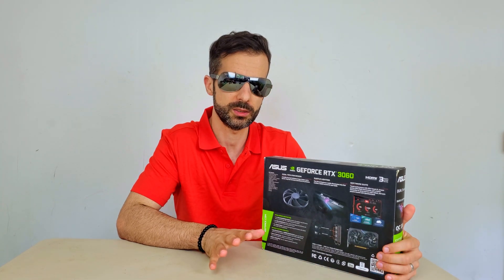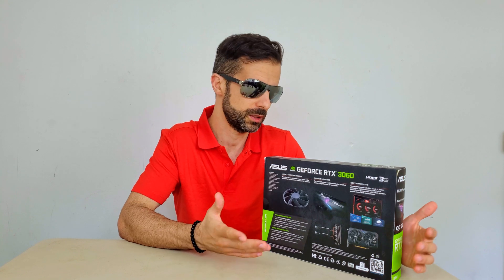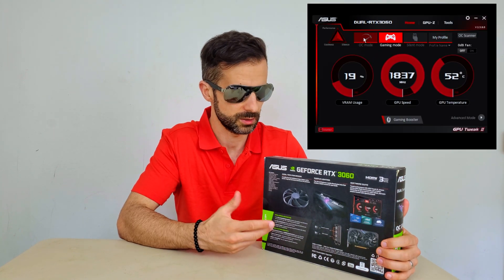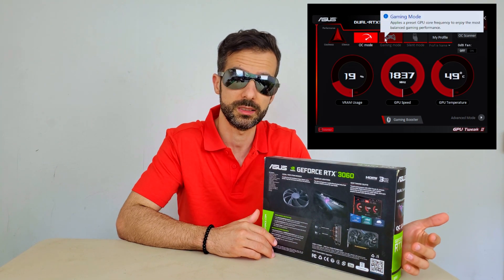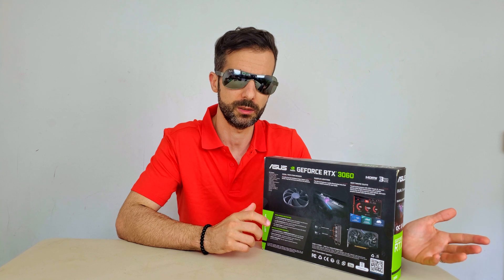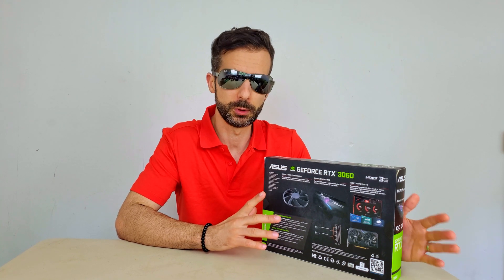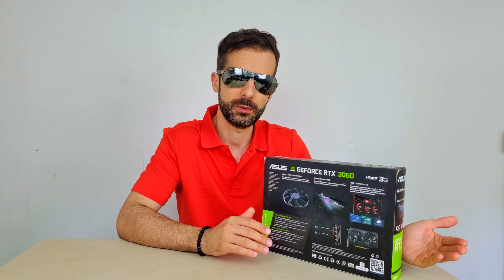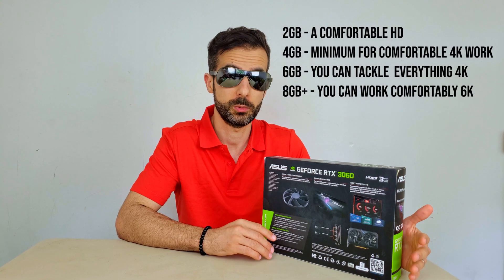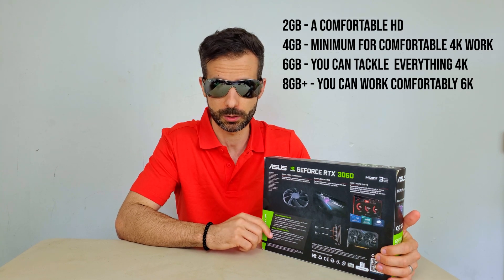I don't appreciate the Asus software much — it's a bit of a pain. I didn't install the overclock option, and this is an overclocked card, so why not use it eventually. Before, I was completely capped — every time I tried to push the system it would fail and break down, because I was trying to use a 2GB card to do 4K projects. It did work, but very limited. Now I can just go all out.